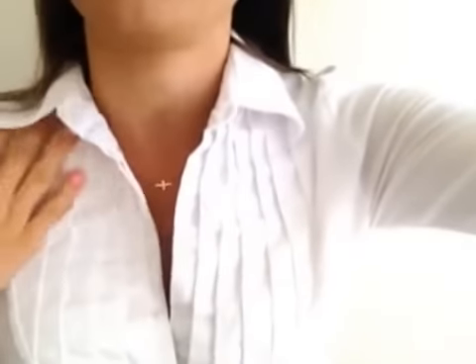This one is a little bit more of a tuxedo style shirt — it's sort of a play on a tuxedo style shirt — but I love it because it has a stretch to it. That's a little bit unusual in button-downs, but because of that it really gives me a lot more flexibility with how I wear it. So let me show it first. The reason why I call it a tuxedo style shirt is because of this pleating on top.